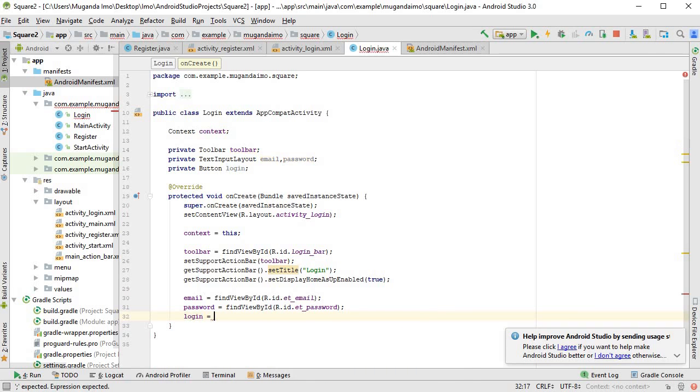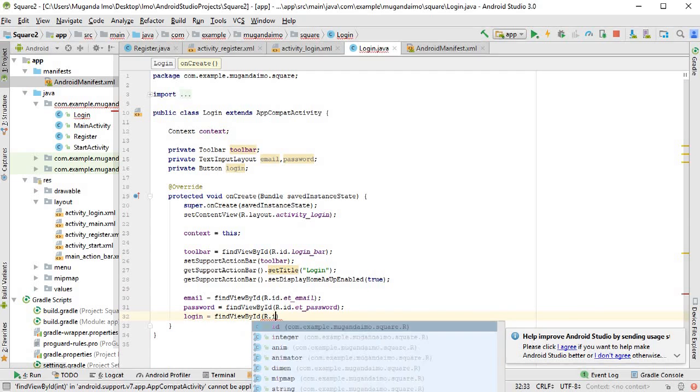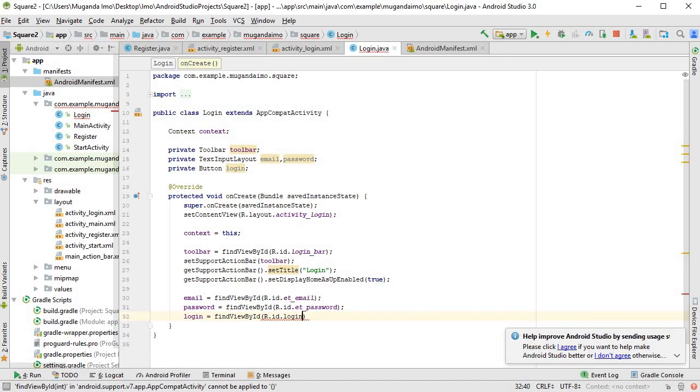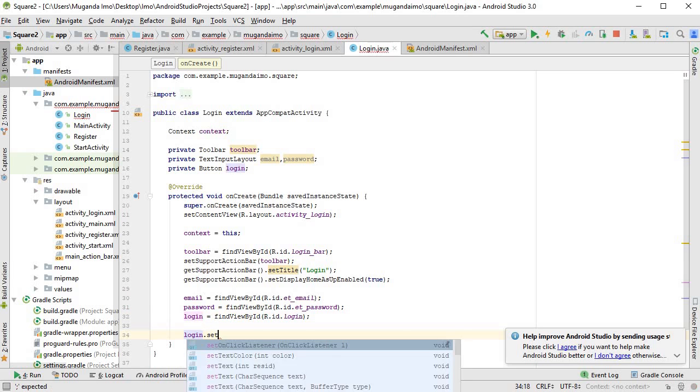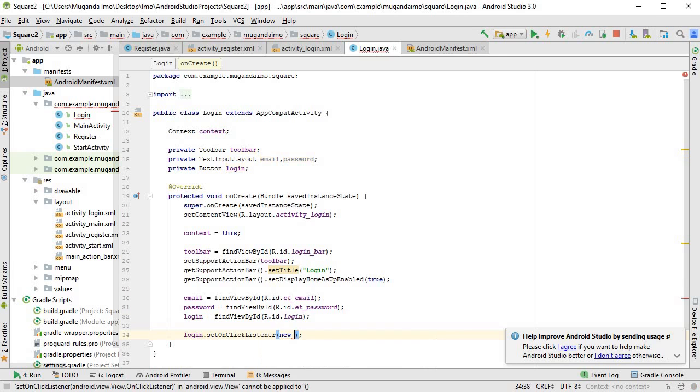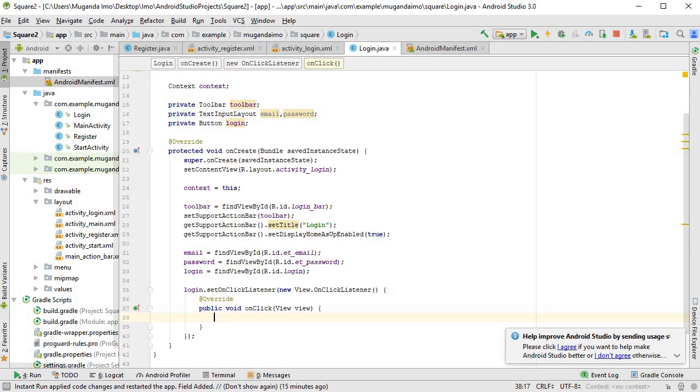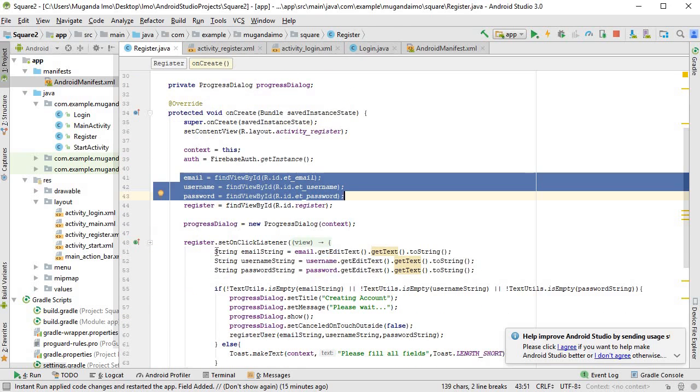Login is equal to find view by id R dot id dot login, and then finally login dot set on click listener, new on click listener, and the final thing to copy is that.